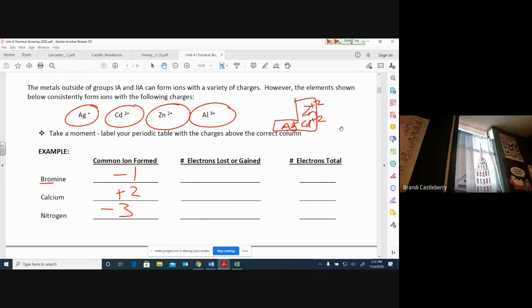Now, when I just told you that negative ions have to gain negativity, so if this is negative by 1, then it's going to gain 1 electron. That's how it became negative by 1. It would have had to gain 1 electron. So if I'm looking at calcium, calcium is +2. To become positive, you have to lose negativity. So how many did calcium lose? It's going to lose 2 electrons. So how did it become positive? It had to lose 2 negative things.